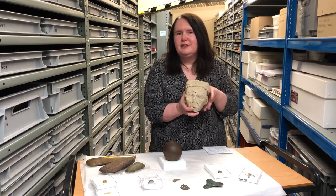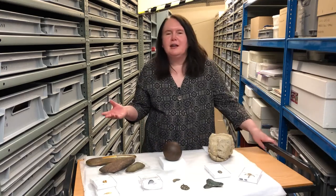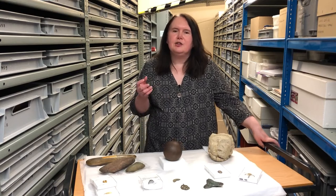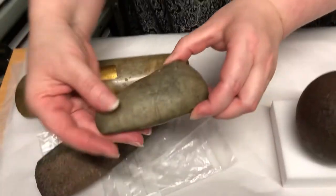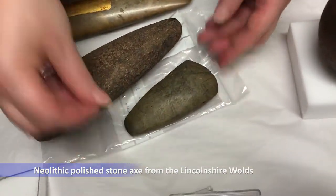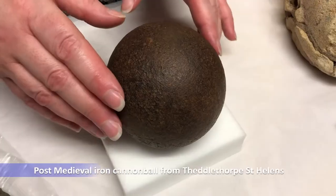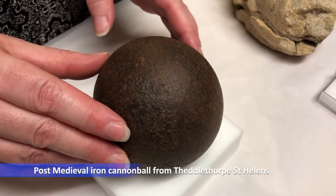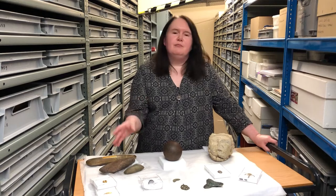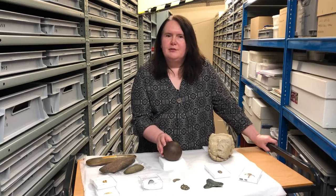Not everything we accept has been discovered in the last few years, and the types of objects we receive really cover the whole of human history in Lincolnshire — and again that's what makes it such an interesting and fascinating job. For instance, we have these lovely stone axes, including a polished axe, all discovered locally, and also the cannonball you see here, which will have been from the Civil War. It just tells us a lot about what has been happening in the county many thousands of years ago, but also a few hundred years ago, with all the battles that were happening in the county.